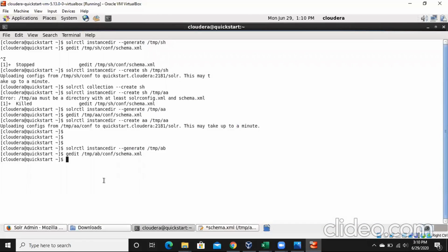And now after configuration, we have to create a directory in the Solr, for which we have to use this command.